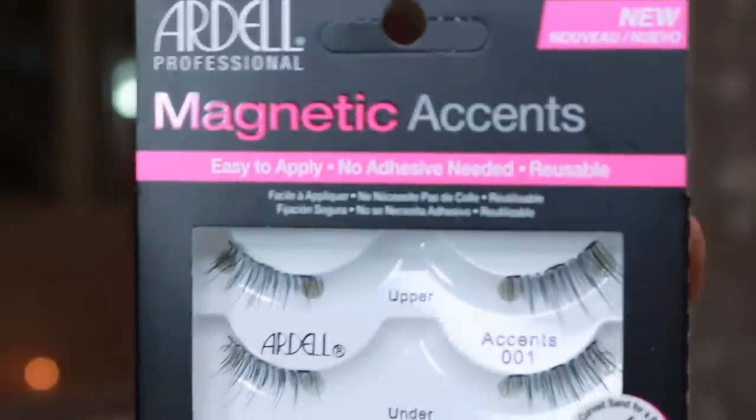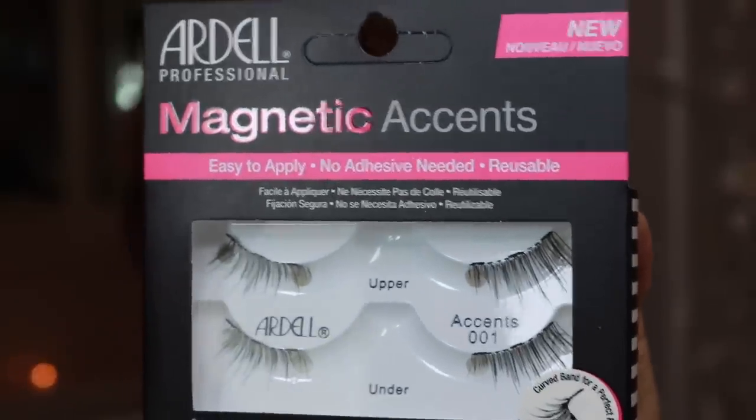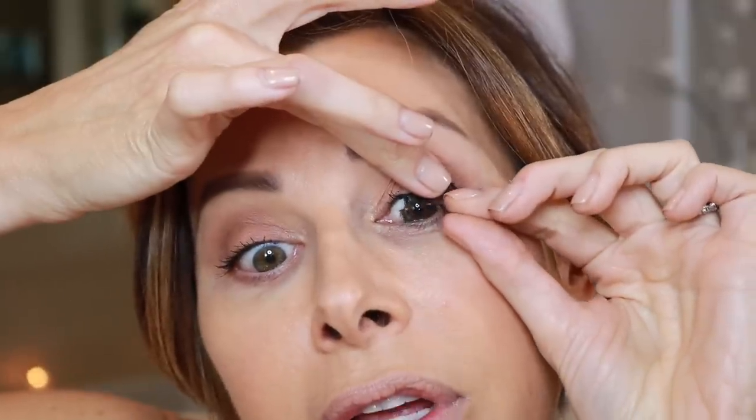It is time for the Ardell Magnetic Accents, those little outer wing eyelashes that I absolutely love to wear. And here's how I do it. I will take my lash and I will gently rest it on my upper lash line, like so. Don't move. And then I hold on to it and I bring the lower lash line right underneath to meet it. How'd I do?